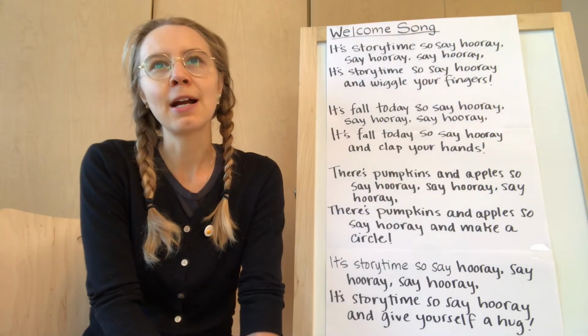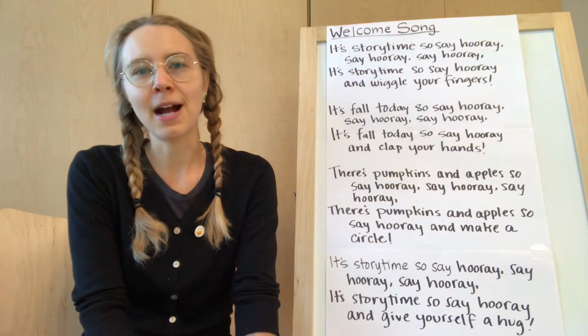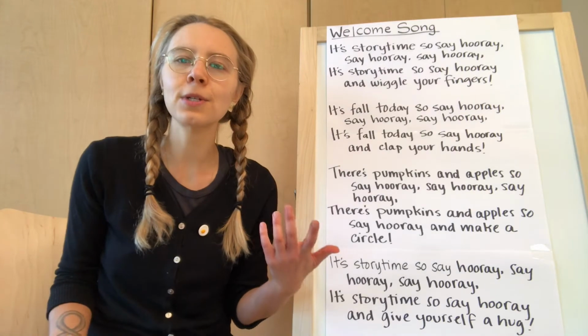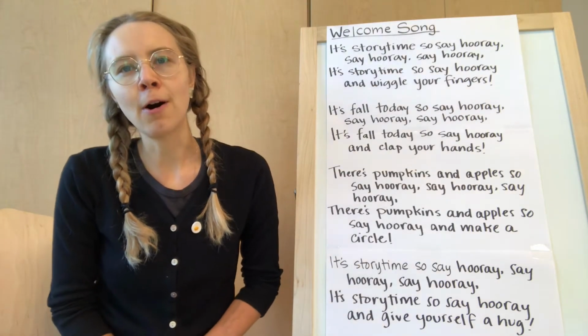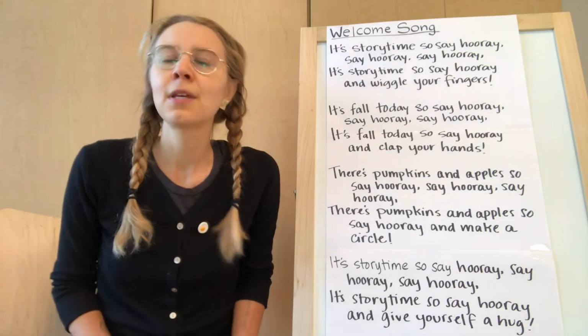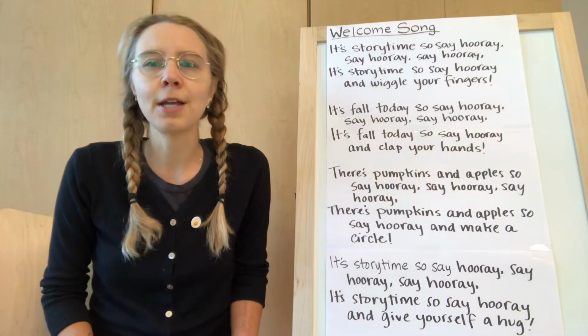Today's story time is going to be all about fall, food, and eating. So we'll share some songs, stories, and rhymes, and we're going to get started with this opening song, which is a little bit about story time and a little bit about fall, and it has some motions that you can do along with me. So the song goes to the tune of London Bridge is Falling Down.